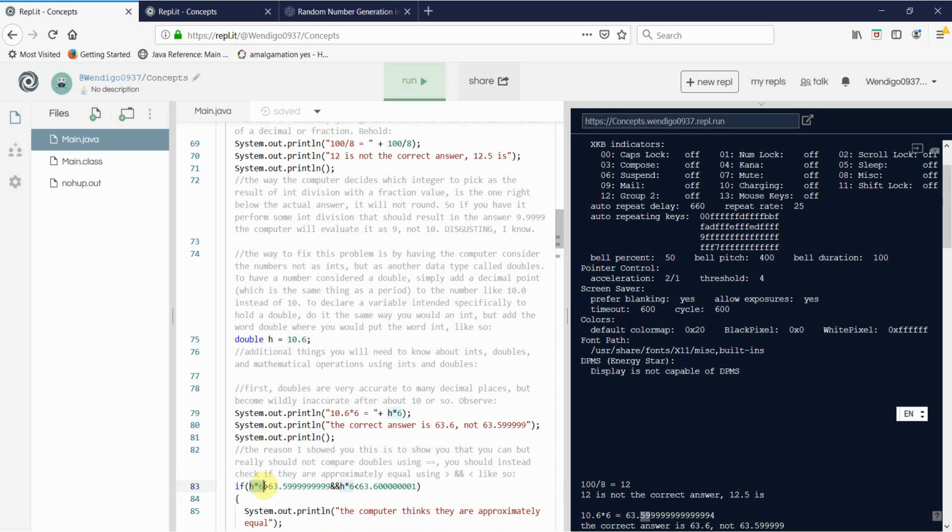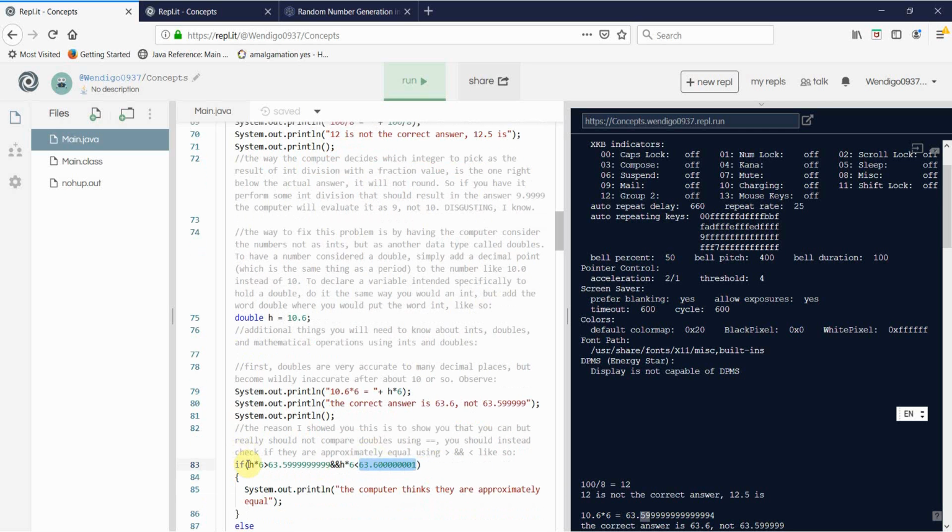So if the number that's going to result from the mathematical expression is greater than some number slightly lower than the one that we're actually testing for, because we're testing for 63.6, and that same value, resulting from this mathematical expression here, h times 6, is also less than some number that is slightly larger than the one we're testing for, because we're testing for 63.6, and here we're using 63.6000000 repeating 1.